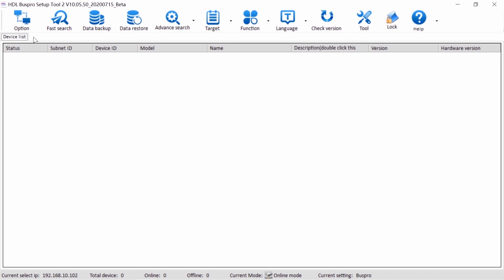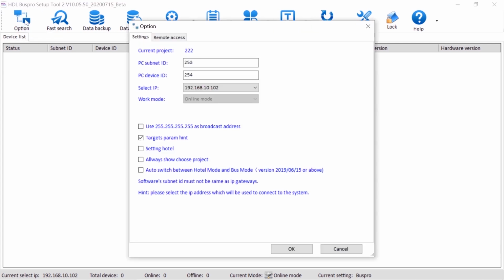First one, we need to check the option. For example, I have my demo case here, and the gateway and my PC connect to the same network, and the IP segment is 10 segment. So first we need to go to option, and it has the IP select.